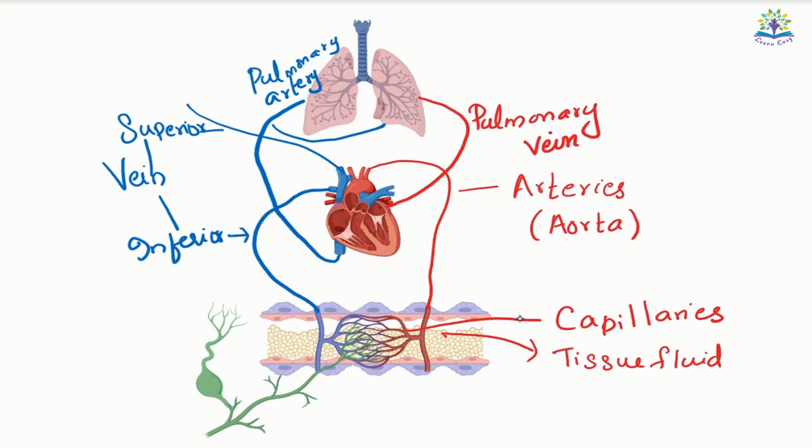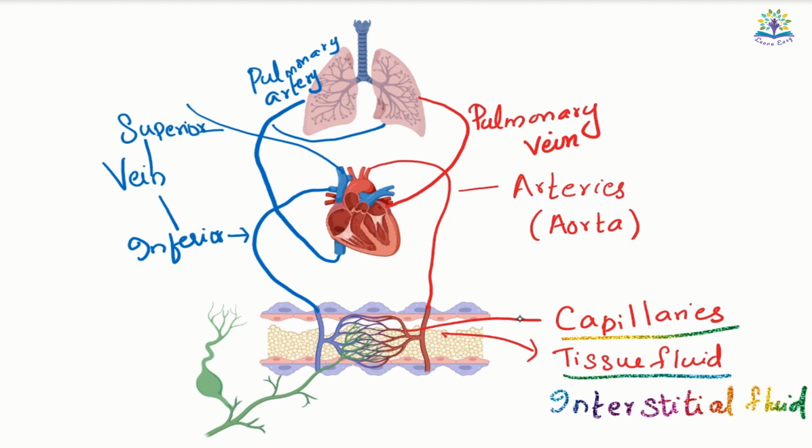Even though capillaries are narrow and very thin, it is not possible for them to reach each and every cell. So, the blood that flows through the capillary diffuses or oozes out to the tissue and fills the intercellular spaces. This fluid is called tissue fluid or interstitial fluid. Components such as RBC and platelets cannot diffuse into the tissue, whereas WBC, plasma, digested food, oxygen, and other components will diffuse. The main function of the tissue fluid is to exchange gases and nutrients with the cells.